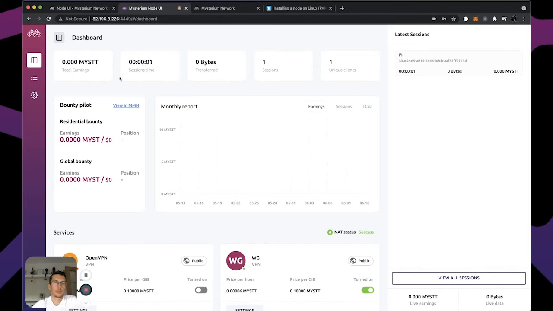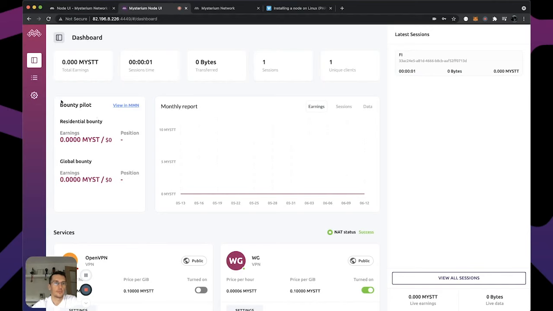And the main dashboard provides more detailed information like total earnings, session time, total data transferred, number of sessions, and the unique clients.